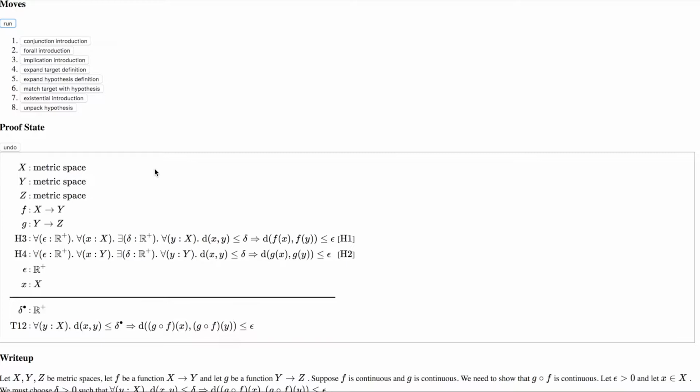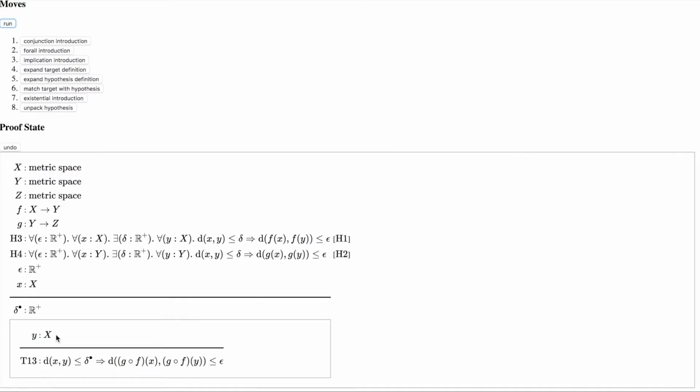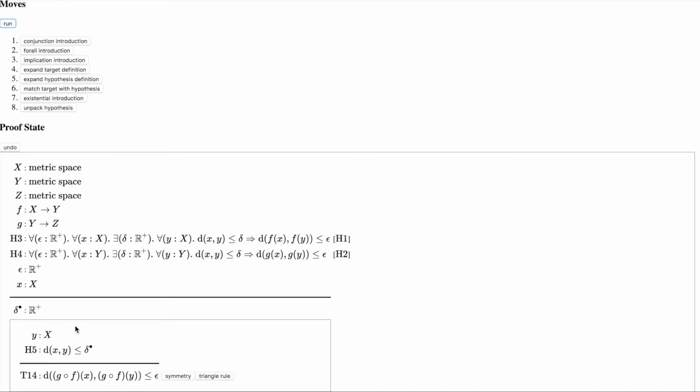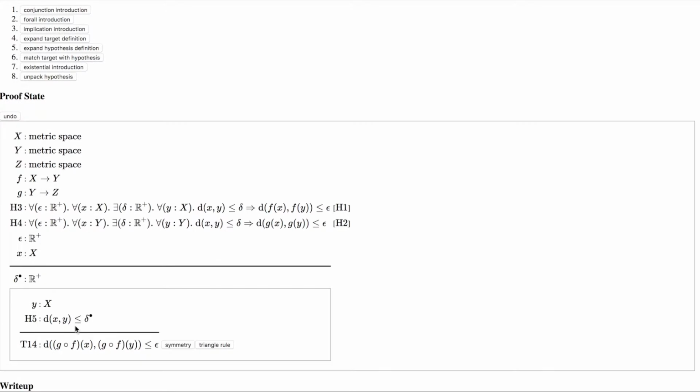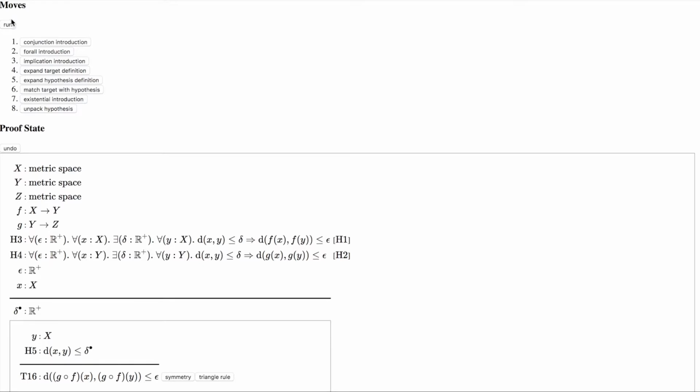The next thing we are going to do is finish off unpacking our expression, our target. We've put y in a special box because we know that y can't depend on delta. Note here how we have two extra rules which you can apply, which are relevant to metric spaces. So for instance, if we're trying to prove that this is true, then that's the same as trying to prove that it's true with the arguments swapped round, for instance.